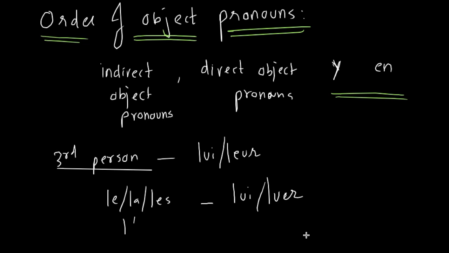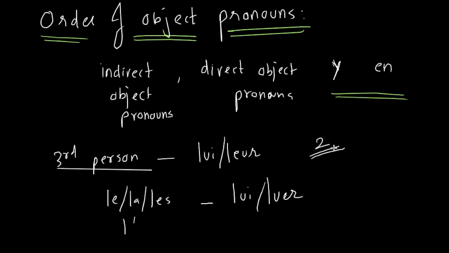Okay. Remember that at any point of time, there are only two object pronouns that you can use in a sentence, right? You cannot use more than two. I mean, technically, there will be a possibility where you can use three, but when it happens like that, you will use two, and for the third one, you will just write without an object pronoun, right? I'll give you an example basically. Even I would say that using two of them in a sentence is pretty rare.